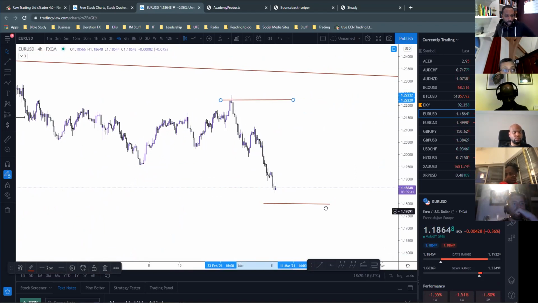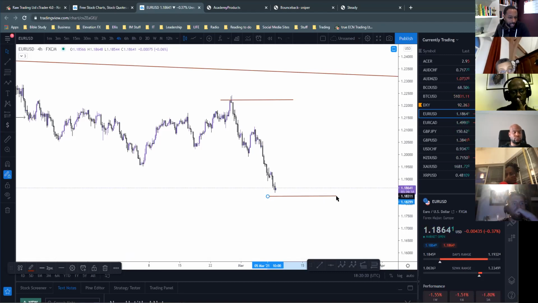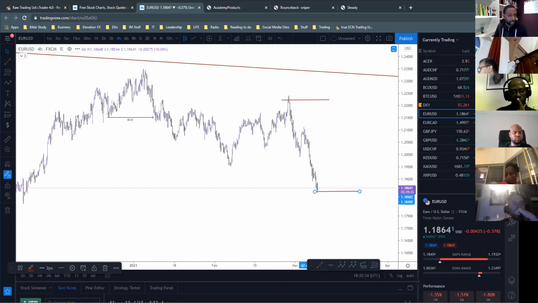Okay, so in our top-down analysis, we've come from a downtrend on the weekly, a downtrend on the daily. We've come into the 8-hour, which showed us an uptrend on the 8-hour, which is cool. And now it's looking like on the shorter time frames, we are in down mode. You can count them off. Let's count off our lower highs and our lower lows. Let me mark them off for you.